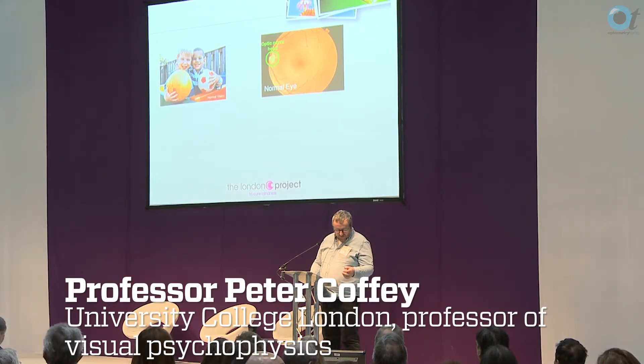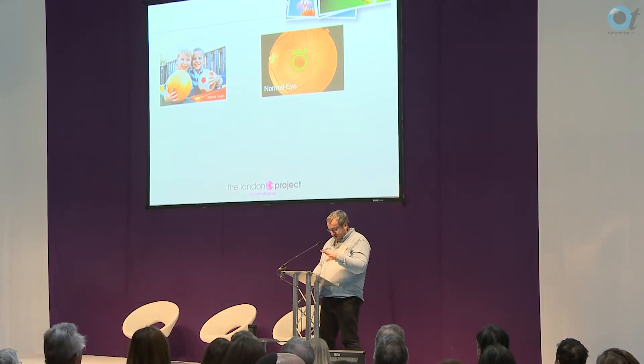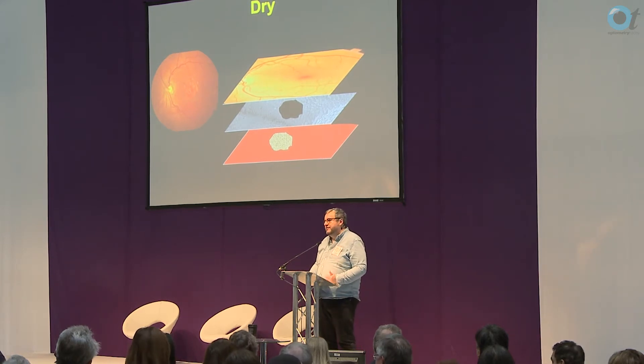What is happening at the back of the eye? For the majority of our lives, thankfully, we see good pictures of the world. But 25% of the population over 65, that macular central region starts to deteriorate. What we're trying to do is look at whether we can replace the cells which are lost in that middle layer, in that dry form. And can we actually replace the cells in the wet form as well? Because the reason you get the bleed is because the cells have died in the wet form too.